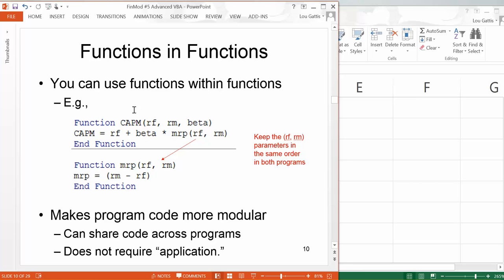So the benefit of having a function within a function, or breaking larger functions into smaller functions, is you have modular code. For example, if I had a very complex formula that calculated, say, a geometric Brownian motion forecasted asset price next year, I would probably create a function within a function if I'm going to use that code all the time, and I'm prone to make errors in it. And then I can call upon it in many programs. Notice that when you call up an internal function, or a program within a program, you do not have to use Application dot like you do when you use Excel's built-in functions. So again, if I wanted to use Excel's STDEV.P function within a function, I had to do Application dot. You do not have to do that when you refer to functions within functions.